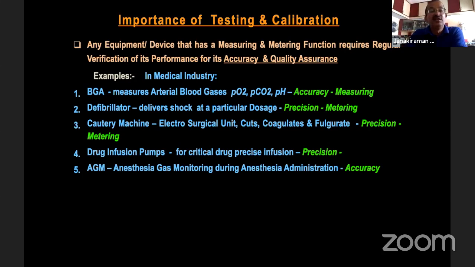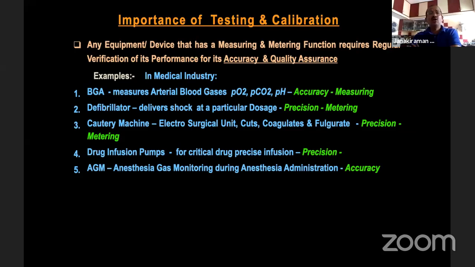If 50 is delivered, the patient is not going to tell, "I'm sorry, I got only 50." Even the person delivering the shock will not know. Defibrillators are not used on a regular basis, but when they are used, they have to work. First shock failed. I am giving a second shock of 200 joules. 200 joules set has to be delivered. Otherwise, the patient will kick the bucket.